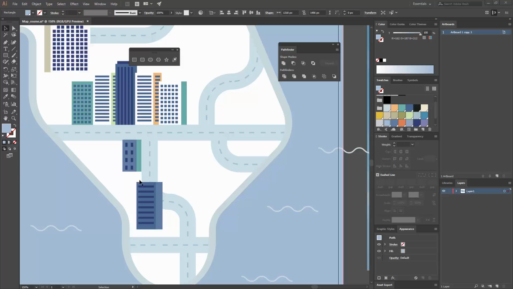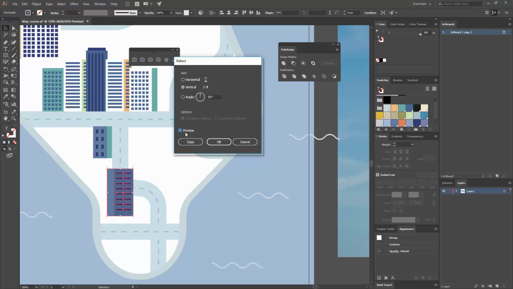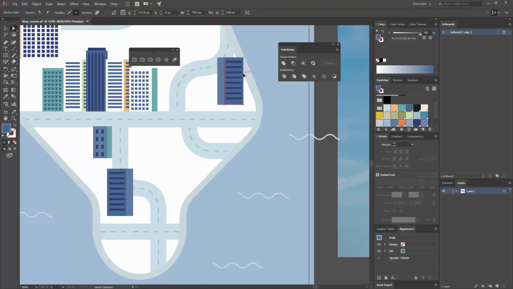On this lesson, we're gonna make some variations of our buildings and create some houses and other colors. So first thing you see is that now that I have my buildings here, I'm going to create a new one by going here, right click, transform, reflect, and you can toggle in here to have a little preview and make a copy. And as you can see, I have exactly the same building but facing another direction, and this is going to give some variety.